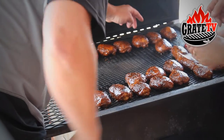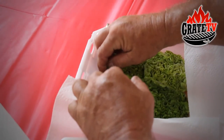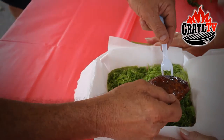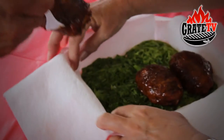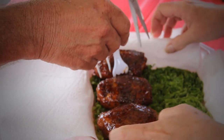When you're building a chicken box, you need to make sure that you select the best pieces you can off of the grill. We usually cook 18 to 24 pieces of chicken — why do we cook so much? Because we want to make sure we're selecting the best six. While we're trimming up the chicken, we need to make sure everything is the right size, all the same shape, and it's going to fit into the box. We cook a lot of chicken to make sure we're getting six of the same size pieces. That's what's important.